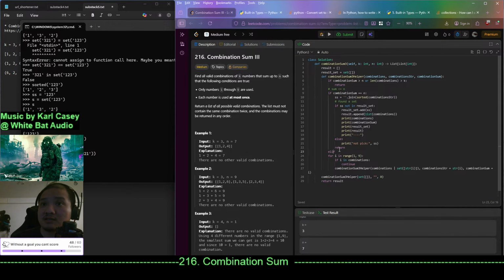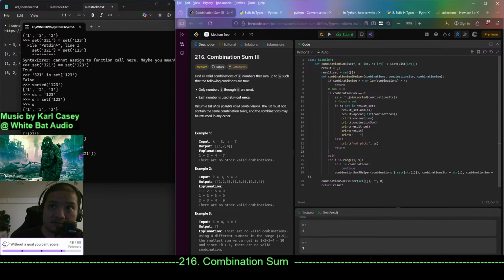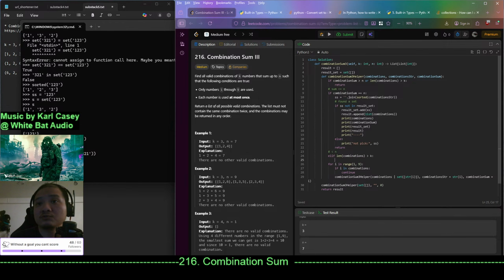So this means less than n, right? But if the length of the combination right now is actually greater than k, then we also return, right?